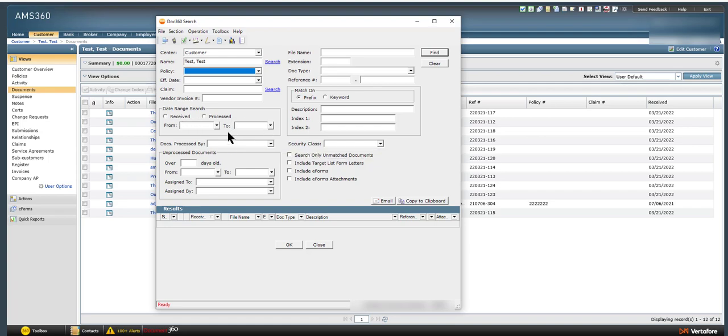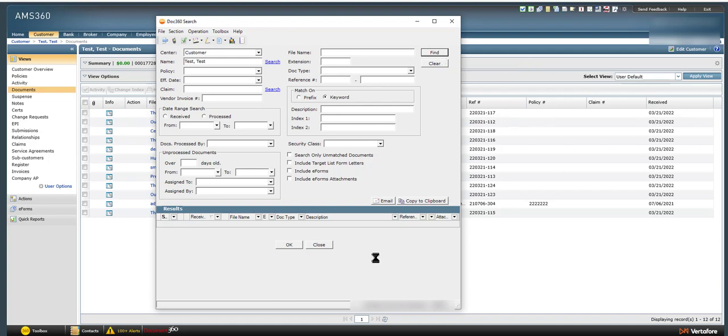If I'm looking across a long time range, I want to look at a specific time range like the last 30 days, I will set that. This unprocessed document, not going to talk about today because that's a front end piece. But I can say what doc type I want, and I have a keyword search, if I know it's got some description in it I want. For today's purpose, I'm going to leave that all open and I'm going to hit find.